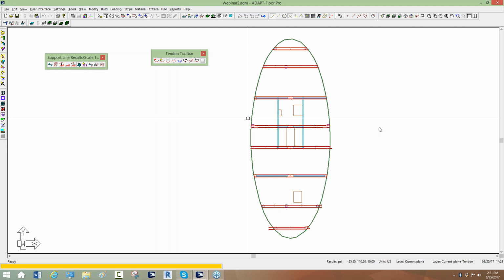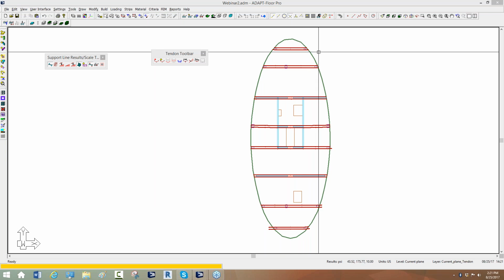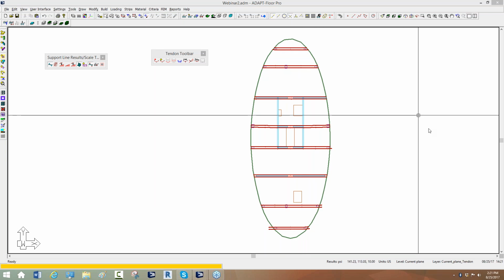But I think Kevin is talking about if you have banded tendons and you have a tendency to get these triangular zones where you don't have pre-compression, and then you're required to go in and place rebar along the edge of the slab because of that zone that's unprecompressed, and it's more advantageous to have the uniform cables in the long direction, or perpendicular, let's say, to the long direction versus the banded cables. So the banded might be in this direction to reduce the distance between that area where you have that triangular loss in precompression.